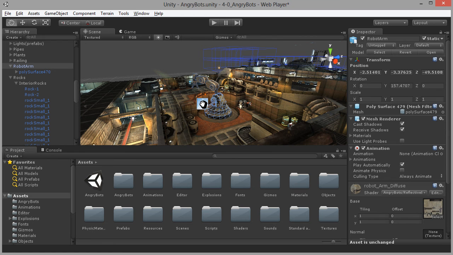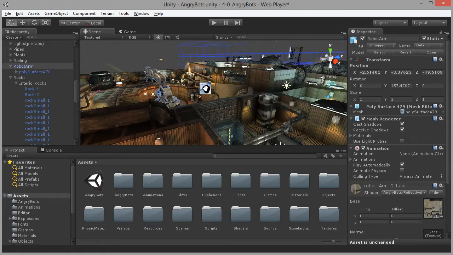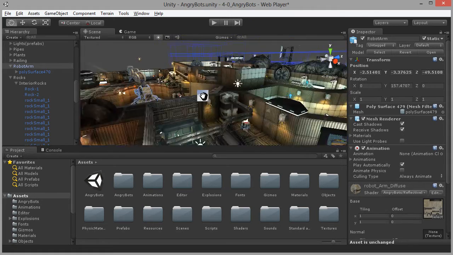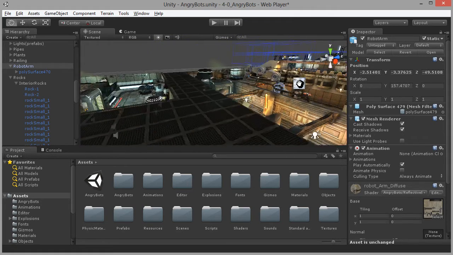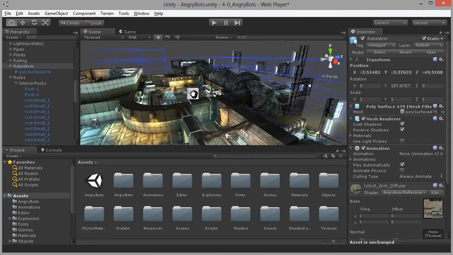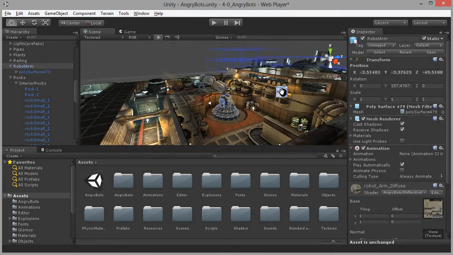For example, there is the pan mode. I can activate that by ensuring that the pan tool is selected up here on the toolbox. With that selected, I can just click and drag inside the viewport to drag the view around. So that really allows us to slide around the level and see different things.